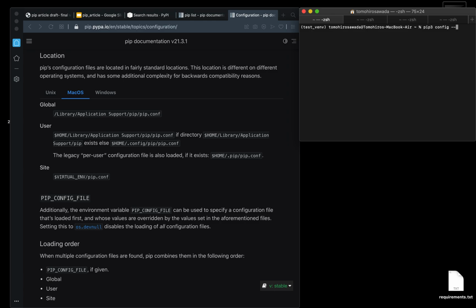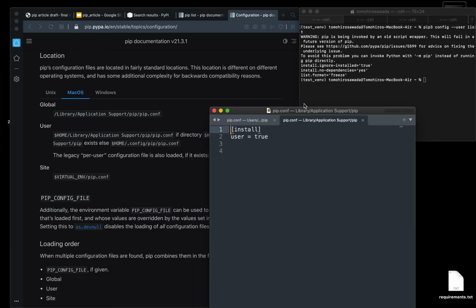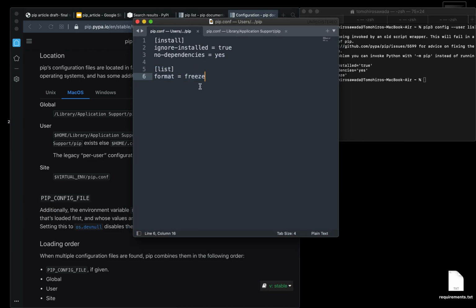the contents of the user configuration file, we can use the user option, and then we can use the list subcommand. So if we run this, then we have install.ignore-installed equals true, install.no-dependencies equals yes, and list.format equals freeze, which is what we had in the user configuration file, like so.